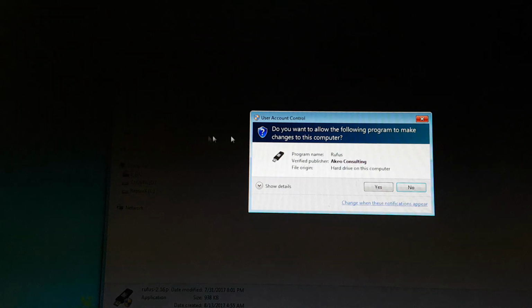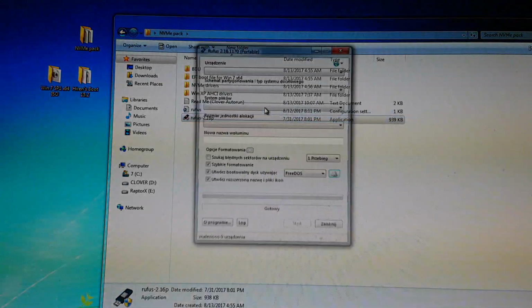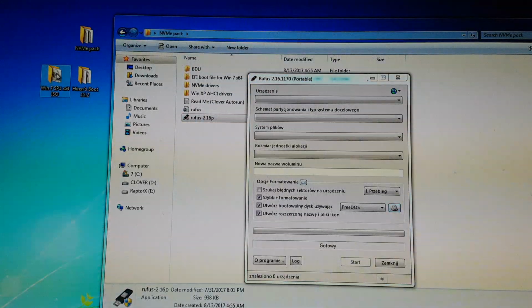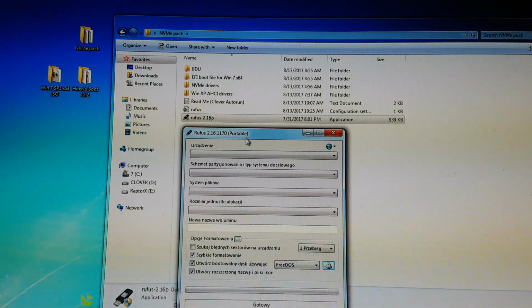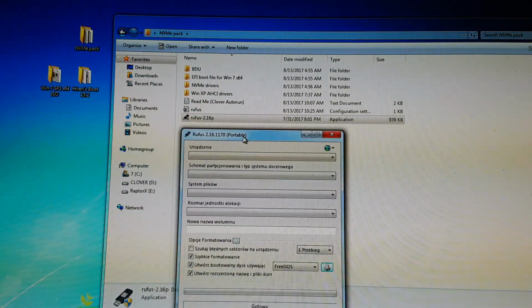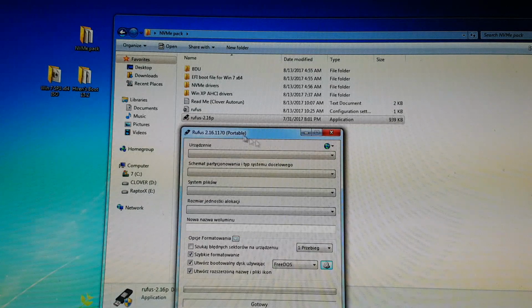This will record the ISO files from Hiren's Boot and Windows 7 on the pen drives that we will be using for installation, and yeah, that's basically it. So most of the work I did for you.